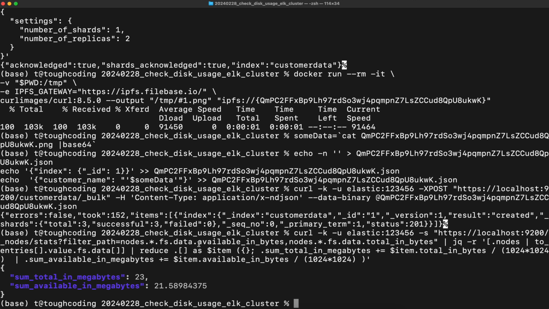So in this video you have learned how to check available disk space on your Elasticsearch cluster. It doesn't matter if it contains 100 nodes or 200 nodes. You can use the same command here to check the total disk space that is on a cluster and what is available right now. And you can use it, of course, with Watcher and Kibana to monitor your cluster capacity and send some alerts if it is about to be fully occupied.